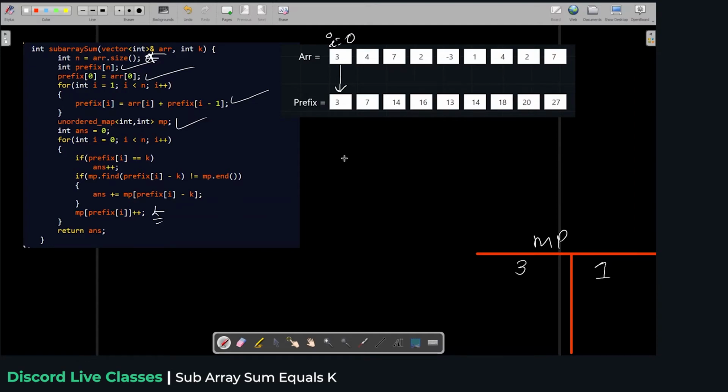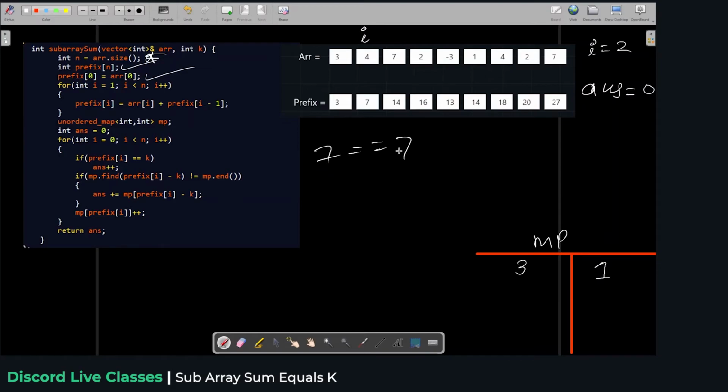If you are from Java, you can use the HashMap. Okay, so let's move again, and i value becomes 2. Let me just remove this, and i value is here. Our i value is 2, and currently the answer is the counter. You can see here the answer is the counter. It would tell you how many arrays are possible. So currently the answer is 0. Now i is 2. Prefix of 2 is how much? Prefix of 2 is 7.